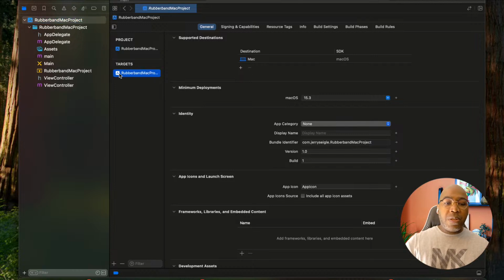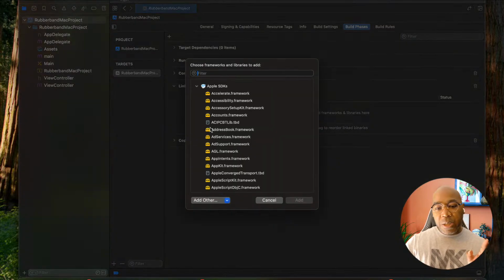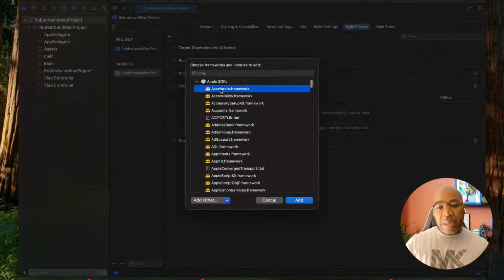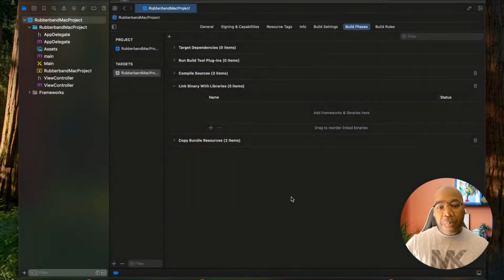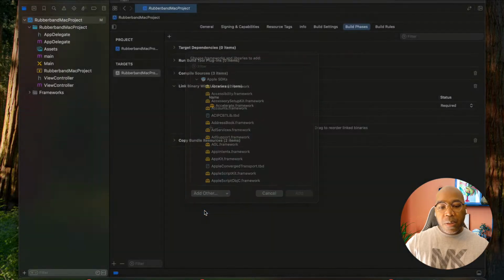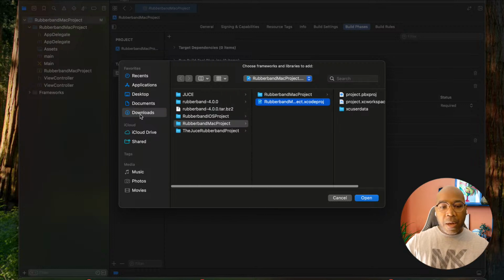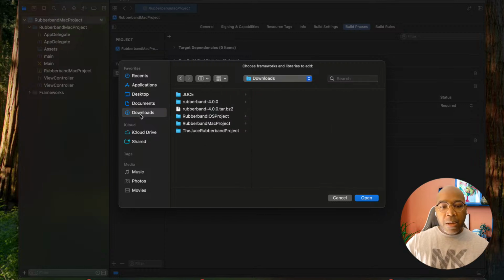Click on the project, target, build phases, boom. Y'all know there's two things we're gonna need. We're gonna go ahead and just get this Accelerate framework because we know we're gonna need it. And then, boom, other, add file, and hit downloads.